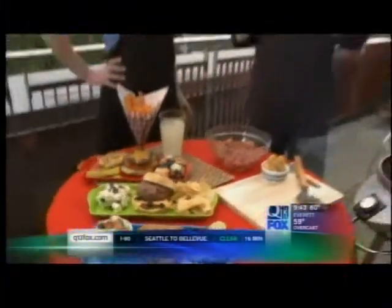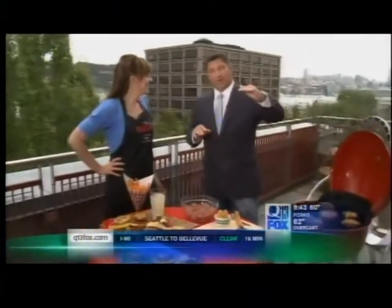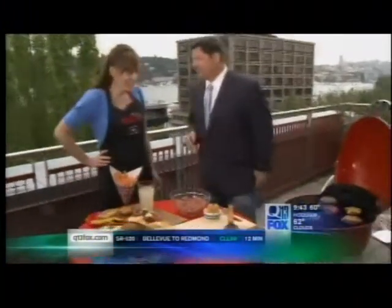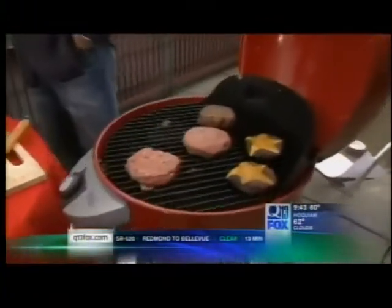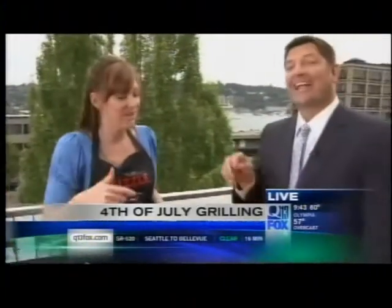Man, I tell you, one of the things, Jackie, our studio's on the second floor. We're up here on the third floor, and as soon as I walked outside the studio, I could smell all these burgers grilling coming down inside. It was fantastic. You have a good beef radar. That's awesome. The best thing when you're outside in the summer enjoying your own family meal or mowing the lawn maybe, and you smell someone else's grill fire up, you just want to come right over next door. You want to go say hi to your neighbors.